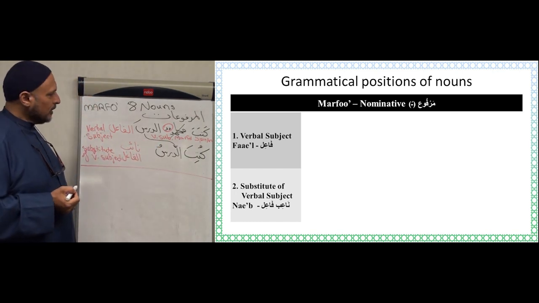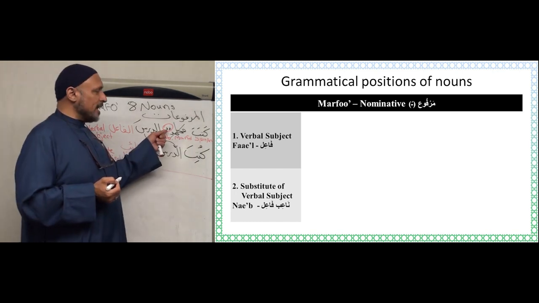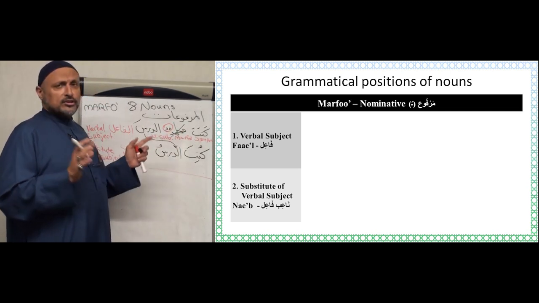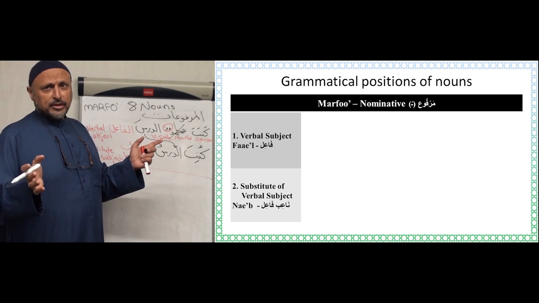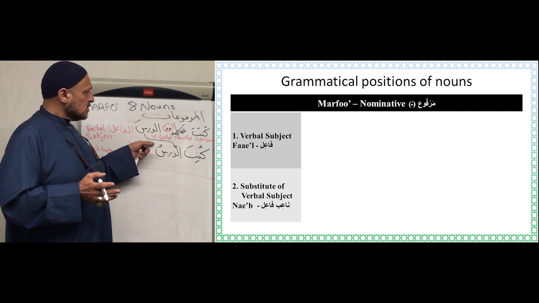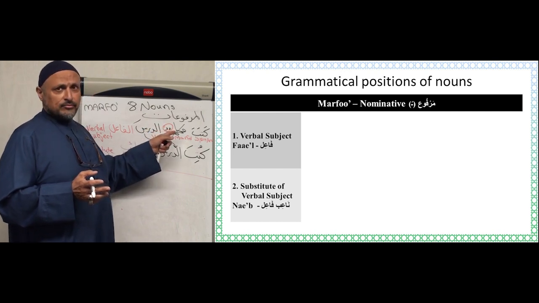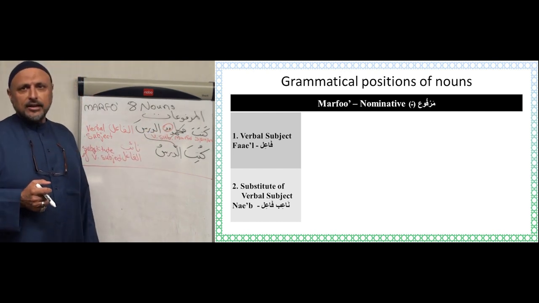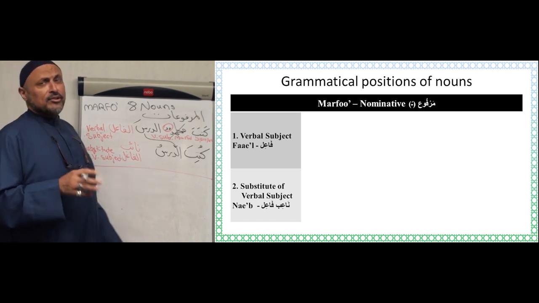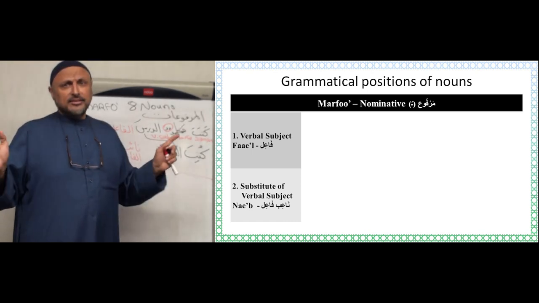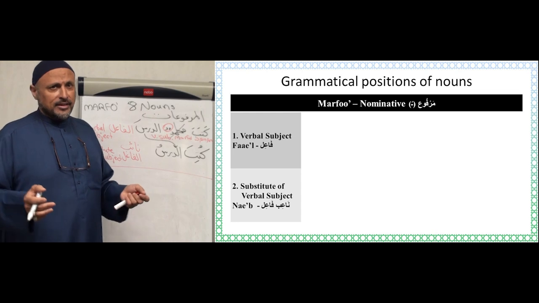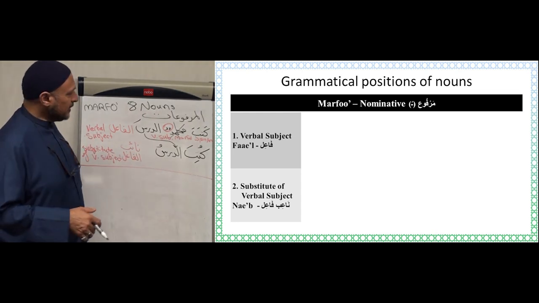Darsu. Remember, the double signs: if there's alif or lam, we will not have double signs. Okay? Alif or lam takes a single sign. In many cases where we don't have alif or lam, double signs are coming. Many cases. There are some odd cases as well. But whenever there's alif or lam, it will never be on. Double vowels do not come with alif wal lam. At darsun, it cannot be.